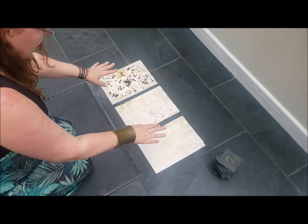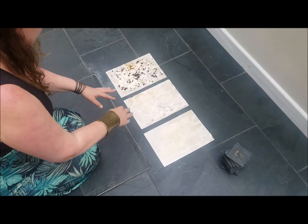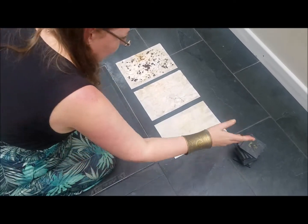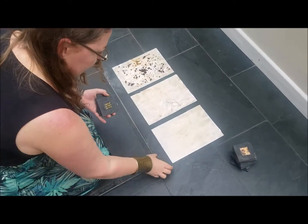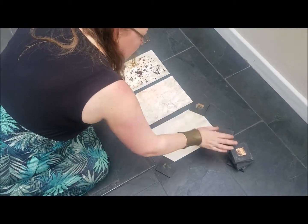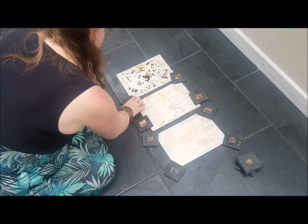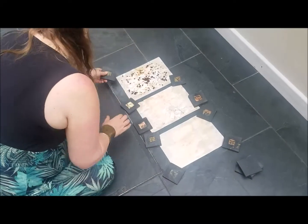Okay, so they just need to be somewhere where they can dry, where you're not going to trip on them, and they're not going to tea stain nice wooden floors anywhere. Mum said to put rocks on them to hold them down. I don't have any rocks, but I do, thanks to Mum, have slate coasters which don't have felt underneath. So this is just to hold the paper down so that it doesn't fly away, and it can dry in nice hot sun. It is very hot sun in here. I don't want this to affect the paper. I don't think it will, like that.